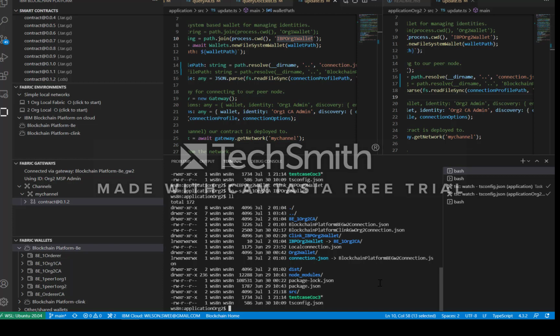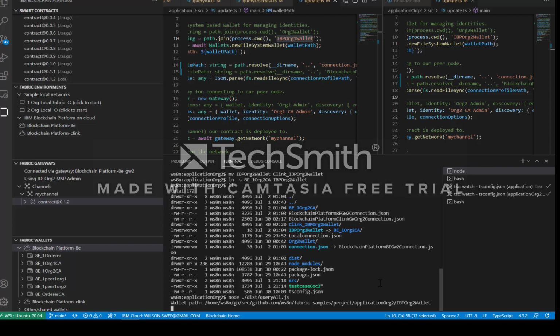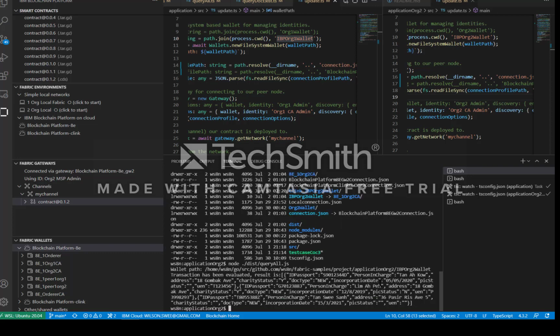Alright, so now that we have this done, we can actually run some transactions and see whether it works. Query all.js. And we can view all the transactions.